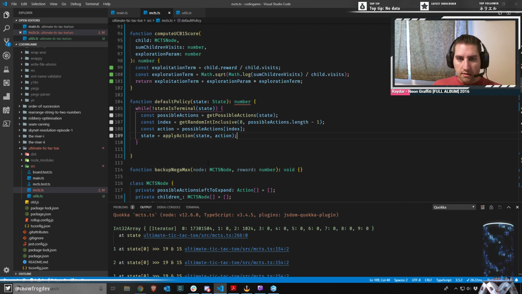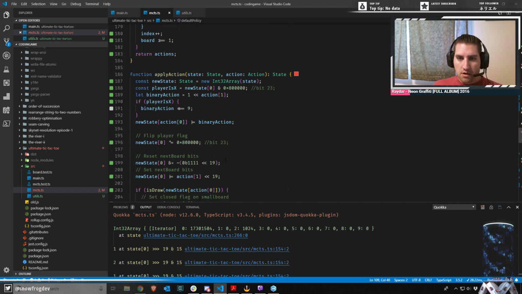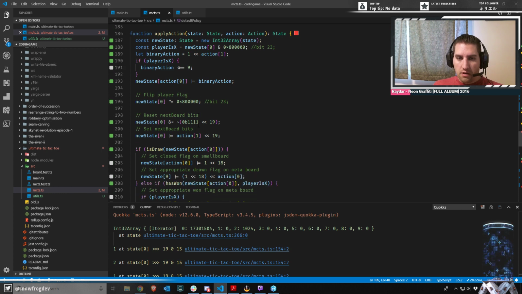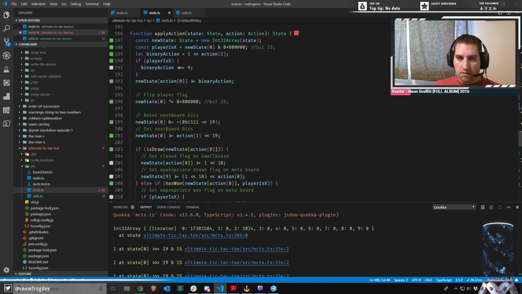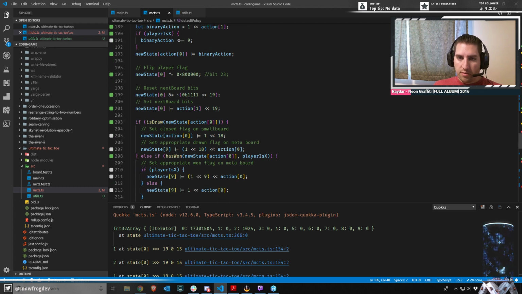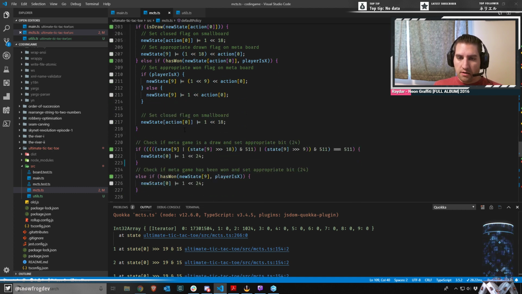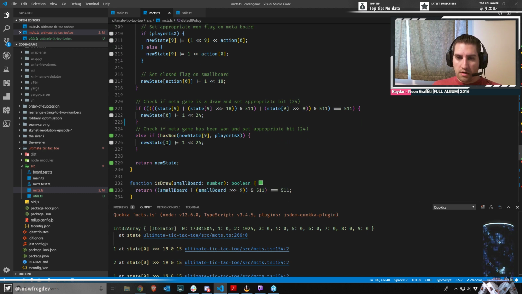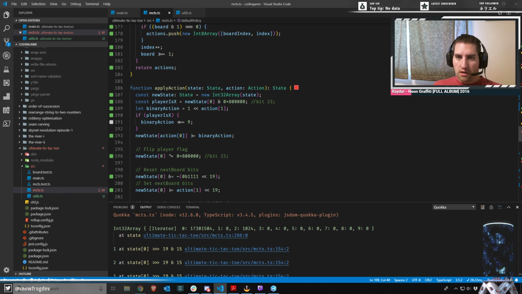If I look at apply action, the first thing we do is flip the player flag. So even if whatever action we've just made causes the game to be over, we're still flipping the player flag, which I think is fine. We can use that, I think.